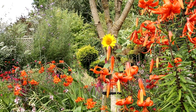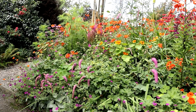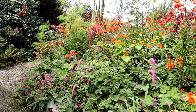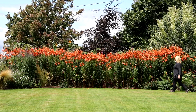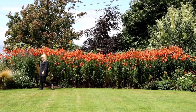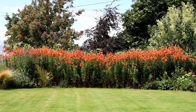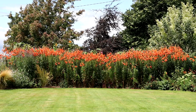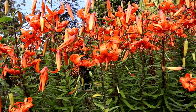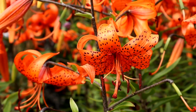You will have noted Siobhan's love for tiger lilies, as there are many dotted around the garden. Tiger lilies are easy to propagate from bulbils, but they make quite the feature. If you have tiger lilies, or if you know someone who grows them, ask for a few bulbils. The plants produce too many, so I'm sure your friend will be happy to oblige. You too could grow your own tiger lily wall.